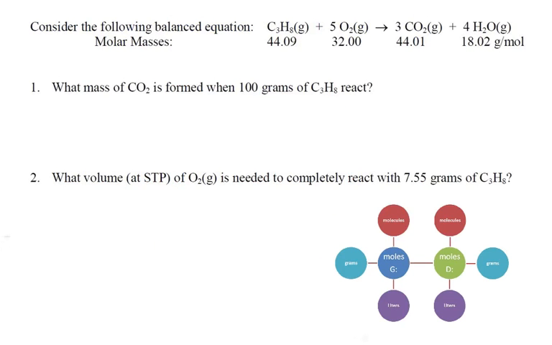Now, let's try a problem. What mass of CO2 is formed when 100 grams of C3H8 react? So you can see what happens, we are starting with 100 grams of propane, so we're starting with grams, then we're going to go to mass of CO2, and that's our desired. So this is our given, this is our desired, and mass is a clue word, meaning we're trying to go to grams.